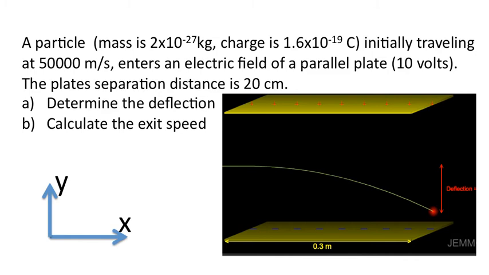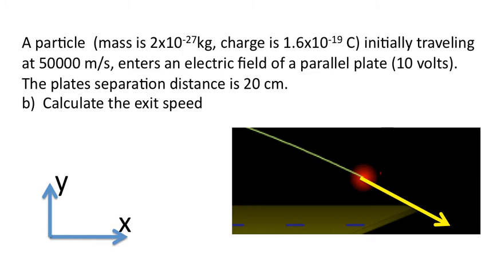Next, our second goal or task was to determine the exit speed. At what speed is this particle exiting the parallel plates? Well, we're going to zoom in on that part of the path. And notice when it exits, it's exiting along the yellow vector I've drawn. Again, we're going to break that up into an x and a y direction. In the x direction, we already know the speed. That's 50,000 meters per second. We know that because it doesn't change. So really, our challenge here is to get the speed or the velocity in the y direction.